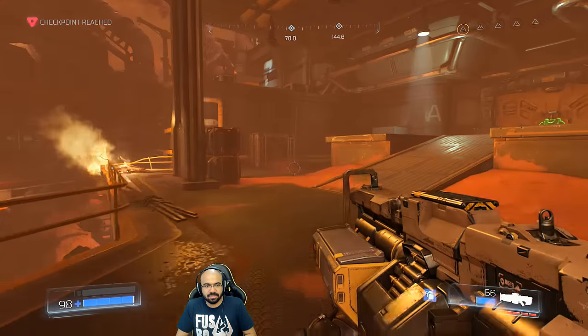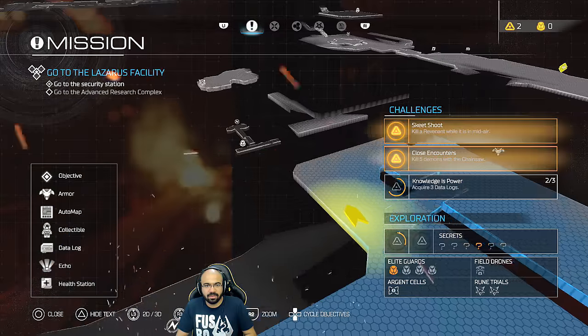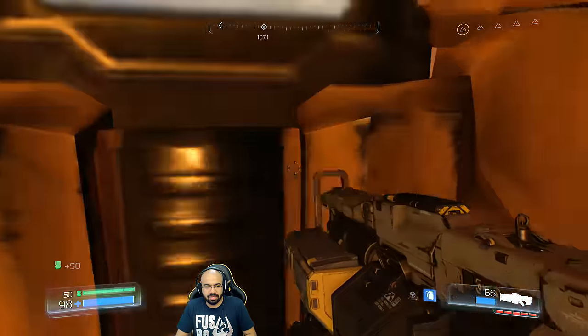All that just for nothing. That's another artifact right there, right? Yeah, that is. So that's the second artifact we found. There's armor just chilling here the whole damn time.